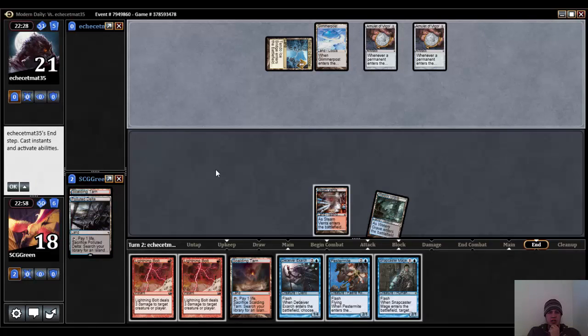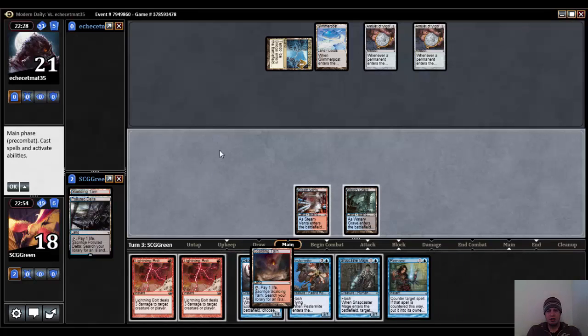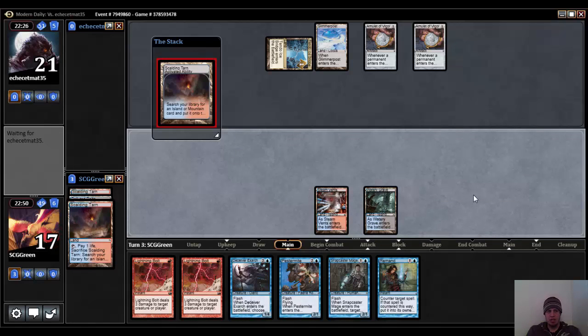So yeah, I'll just get this Watergrave. And now we have a Remand. So I think I still want to tap his Tendo on upkeep.